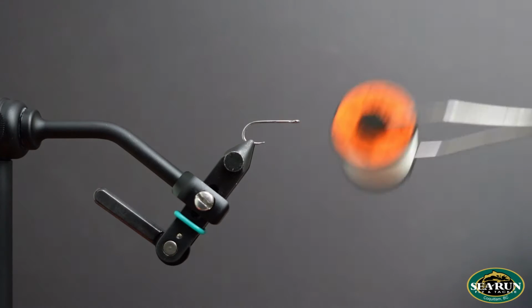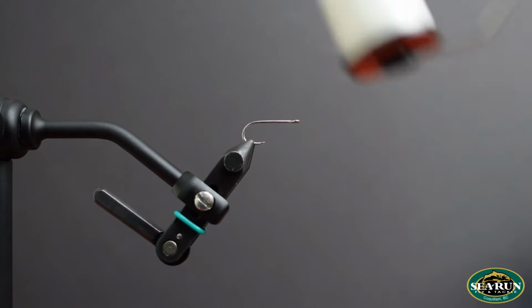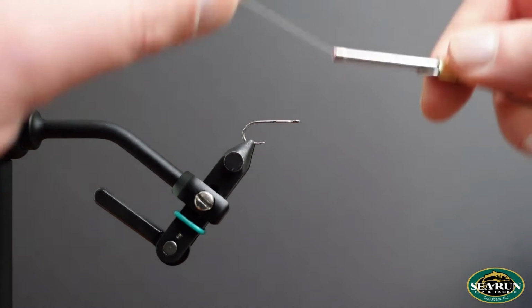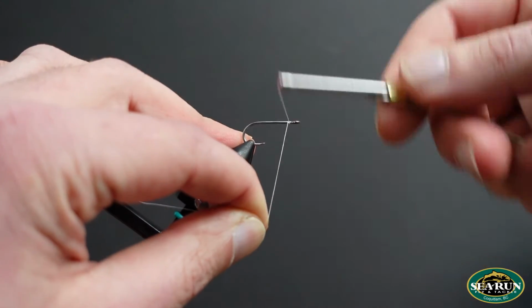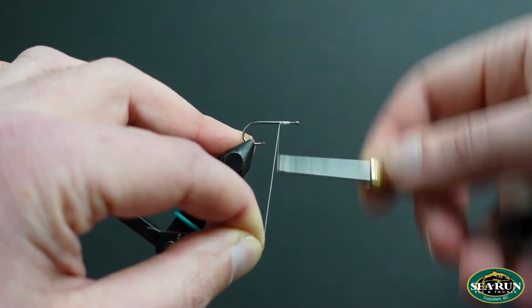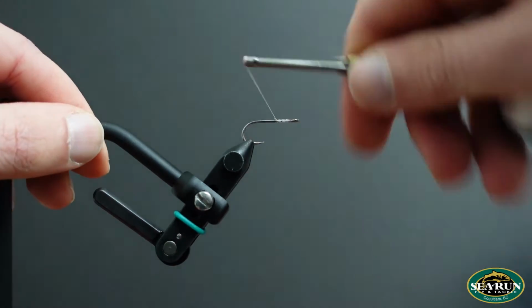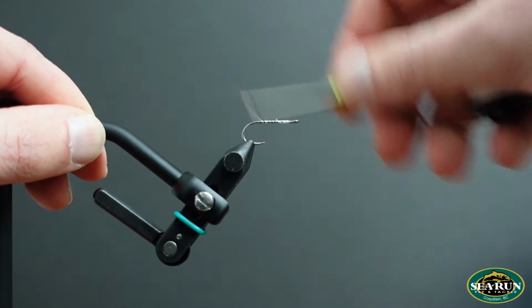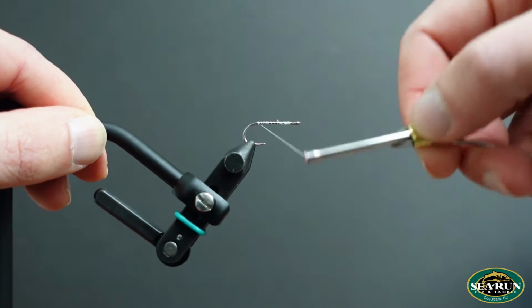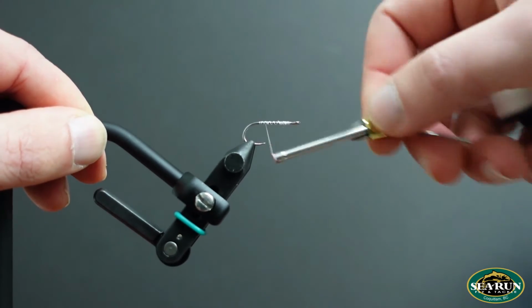For thread, use whatever you like. I'm a big Uni thread guy, 6/0 in the color white. And I'm just going to tie that in right behind the eye, and lay down a little bit of a base.